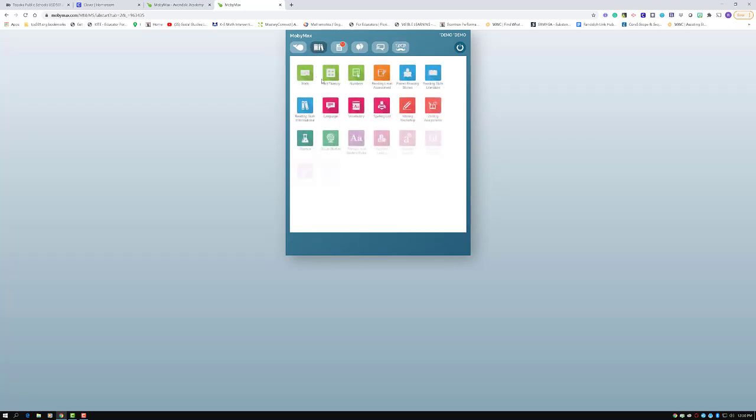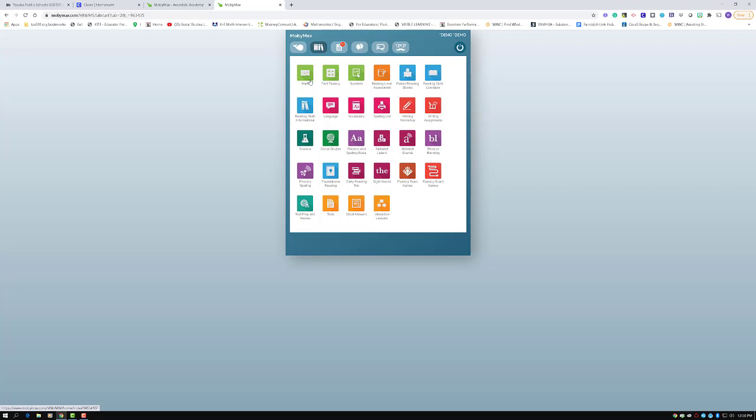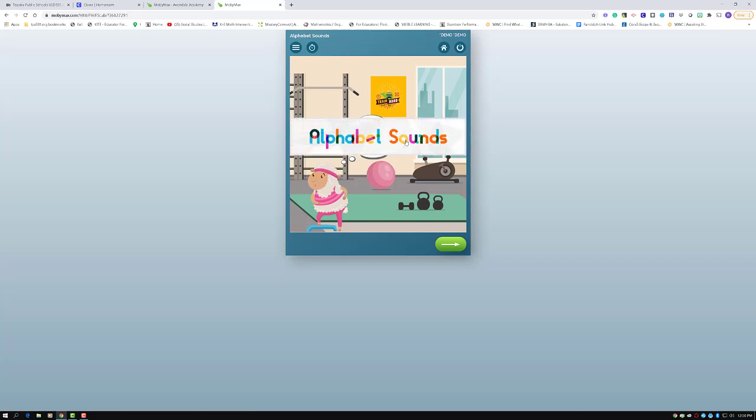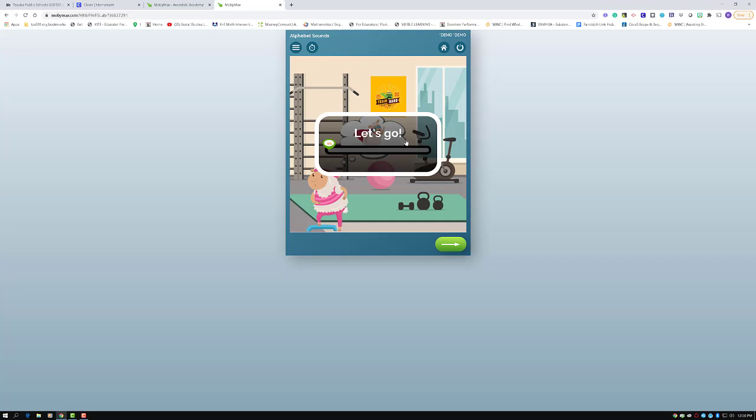So let's go to the books. So when we look at alphabet letters, if your students have been assigned all the programs, it can be found in the 3rd row, fifth one over rather, that says alphabet letters. It's kind of a magenta red pink color with an A and 3 sound bars. Let's click on this to see what happens. So again, it tells the students they are working on alphabet letters. Let's go means the program is ready. So let's see what students see for alphabet sounds.